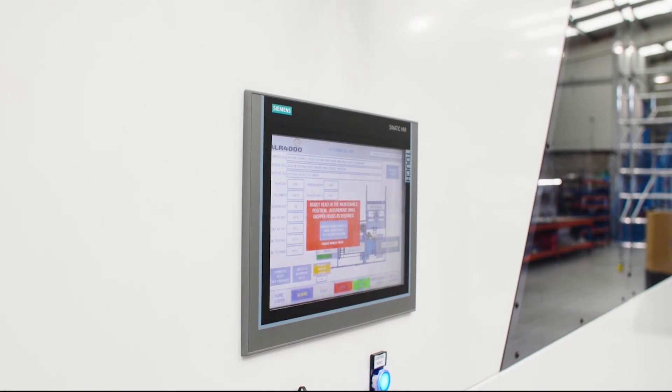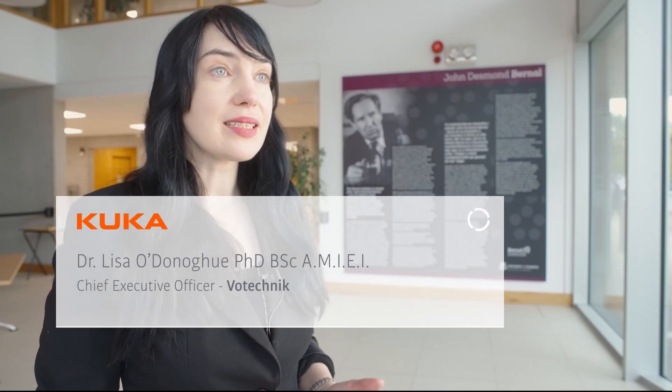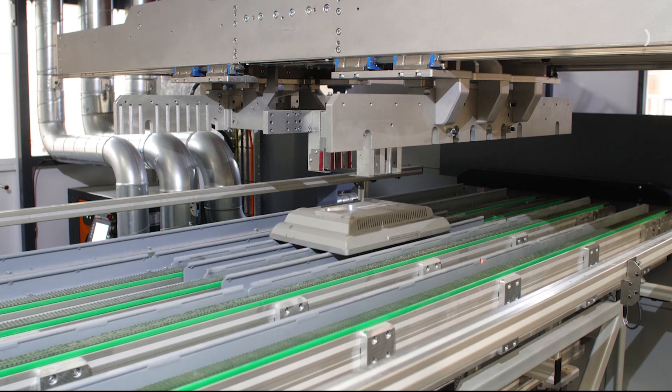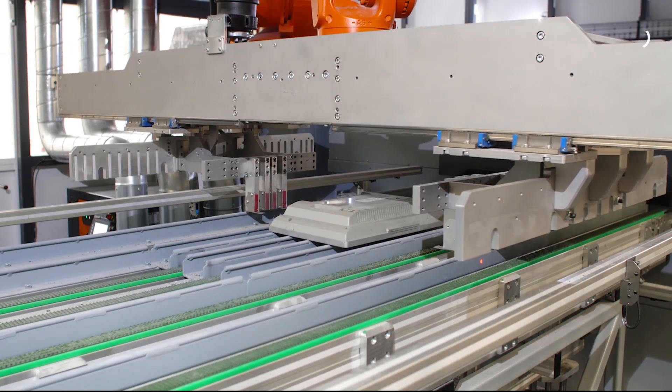Waste electronics are one of the fastest growing waste streams on the planet, and LCDs within this are one of the fastest selling devices. Every year 200 million LCDs are sold, and these LCDs contain hazardous substances — mercury and liquid crystals — which have to be removed at the end of their life. It's such an important issue and a threat to the environment that the EC have made it mandatory to recycle and remove these substances when devices come to the end of life.